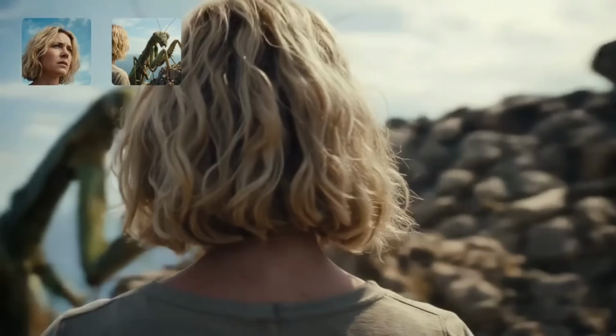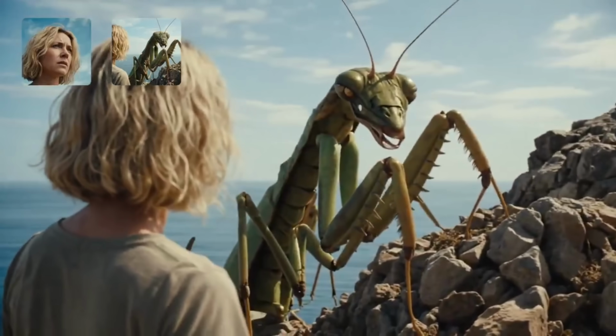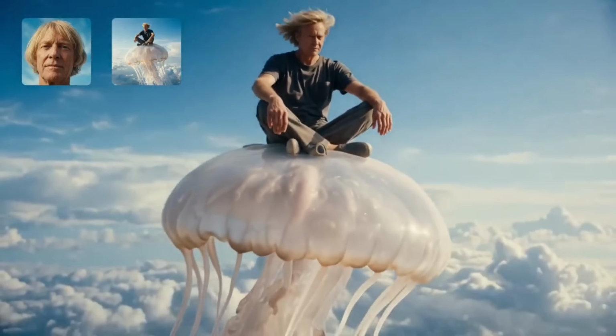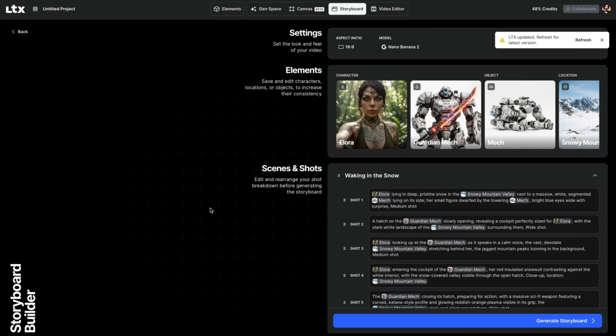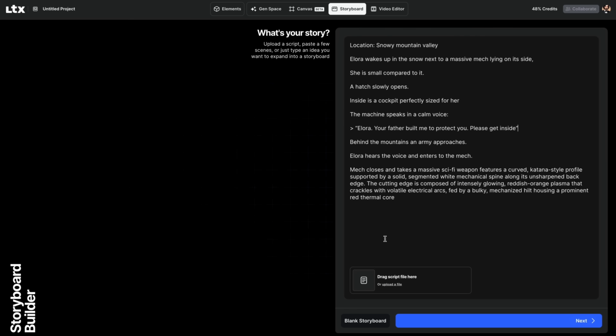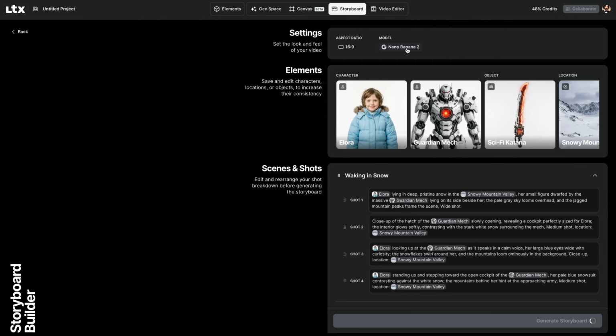It allows us to create dynamic cinematic camera motion, and it helps us advance the story in the way we want. I would like to start with LTX Studio because it has a fantastic tool called Storyboard. It's a visual storyboard building machine. It allows us to start from a script, pick characters and environments, and generate a high-level visual storyboard with consistent characters. It has direct integration with Nano Banana 2 and Nano Banana Pro for creating visuals.